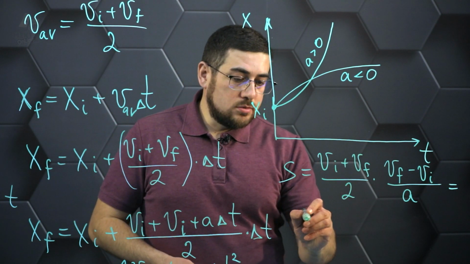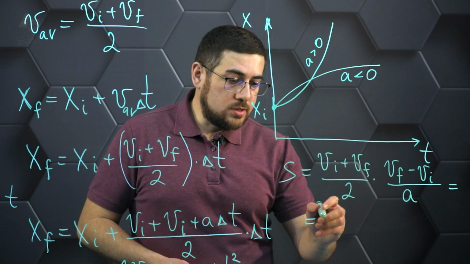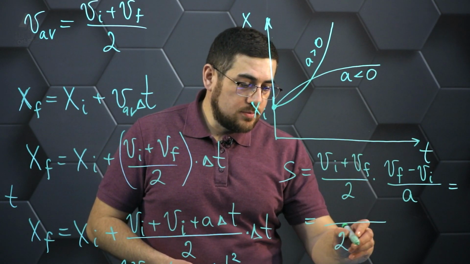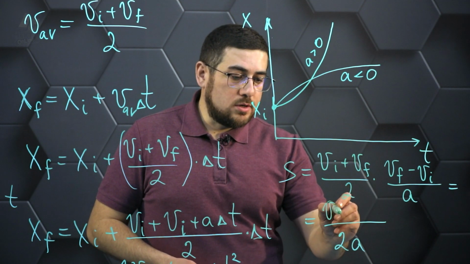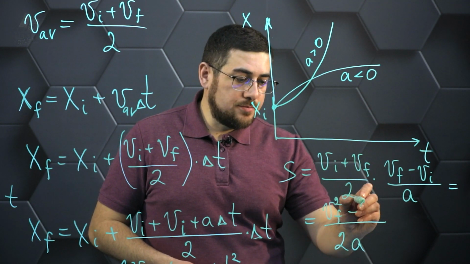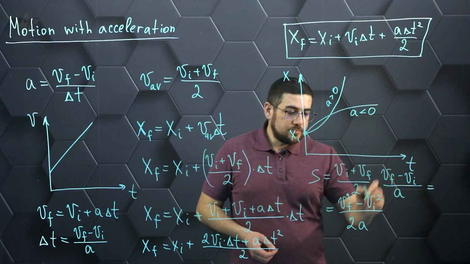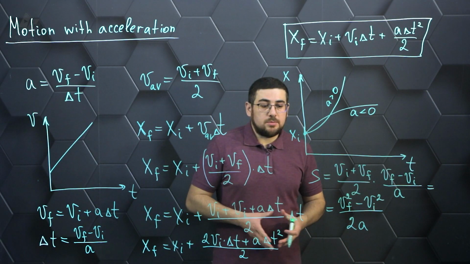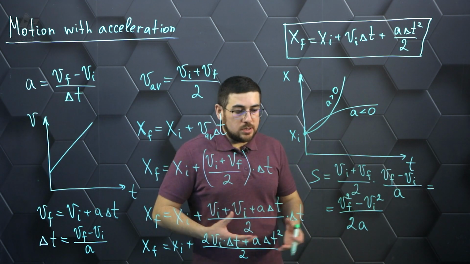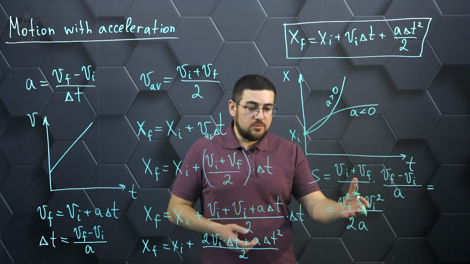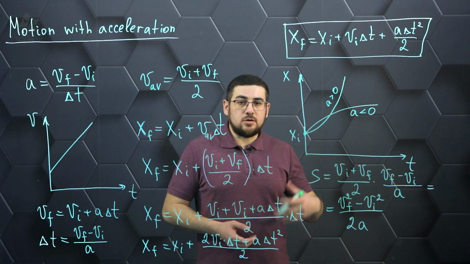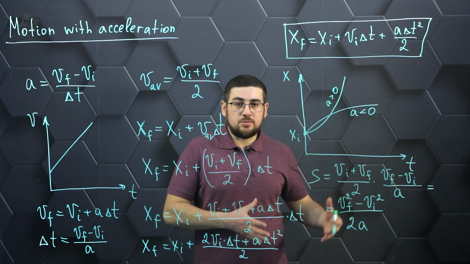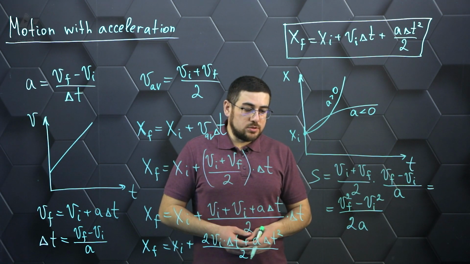According to the formula for reduced multiplication, we can now rewrite this fraction in its finished form. That is, the doubled acceleration appears at the bottom. Here we get then the difference of the squares of the given velocities. And we get in this way a time-free formula, that's how we can call it, because in fact it allows us to determine the displacement of the body without knowing the time of this motion. That is, we simplify our task in solving such questions.